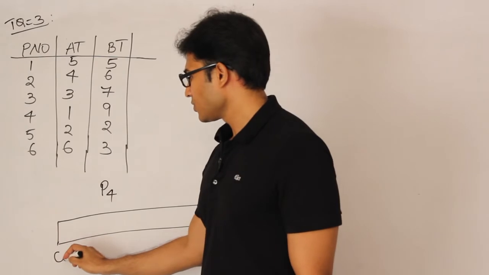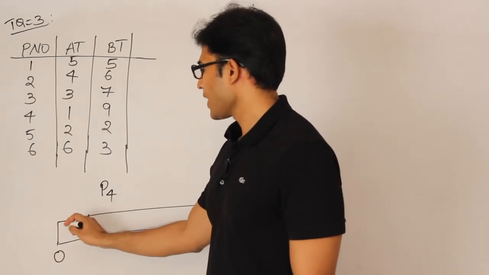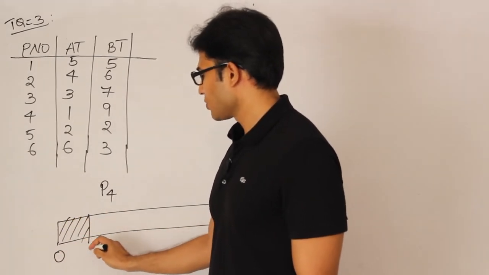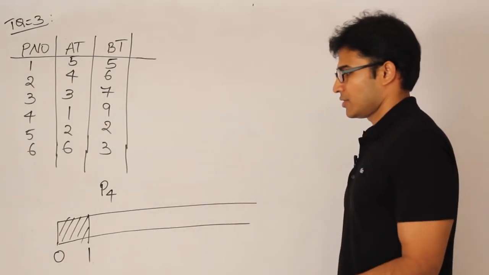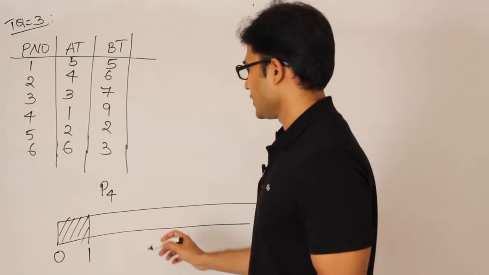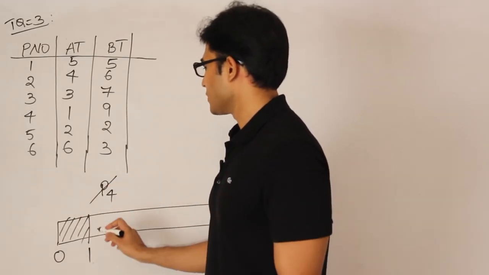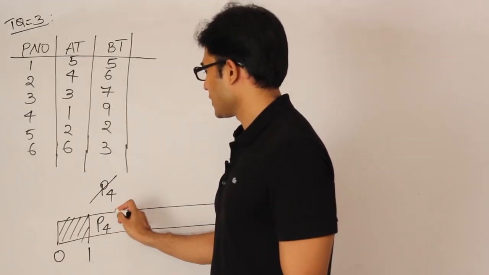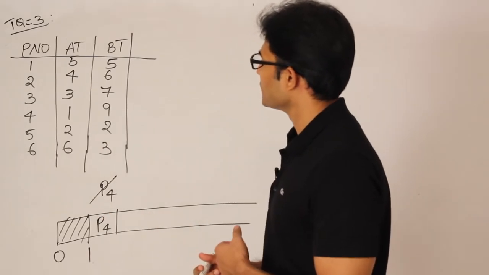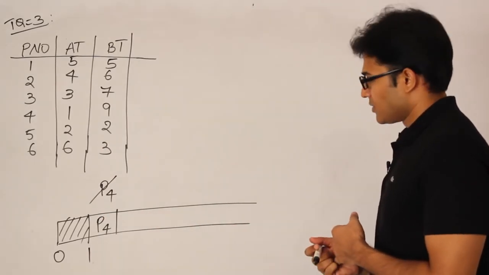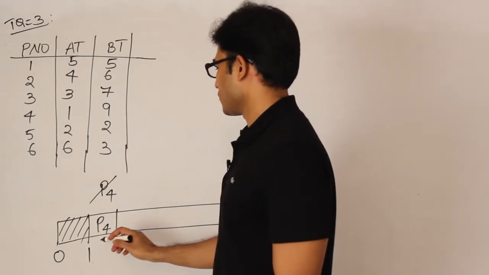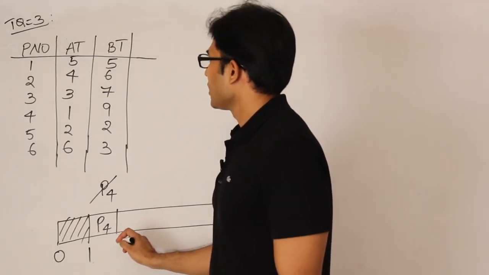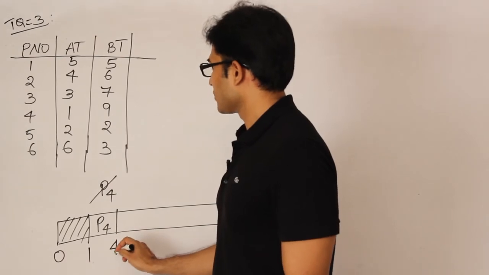And the Gantt chart, even though you are going to start with 0, we have to be idle till 1. The reason is no process is available till 1. And now at the time period 1, I am going to choose the only available process, which is P4, from the queue, and schedule it, right? And how long is it going to execute? If you watch it, it is going to execute for one time quantum, which is 3 units. Therefore 1 plus 3 is 4, so it can execute till 4.